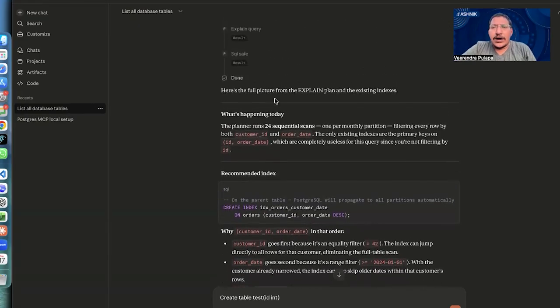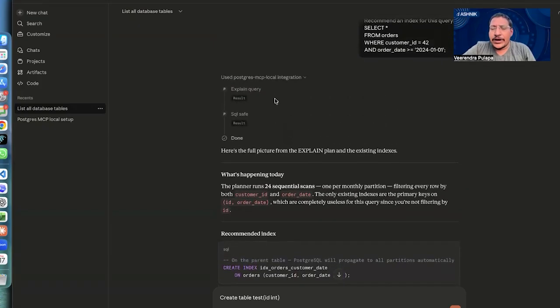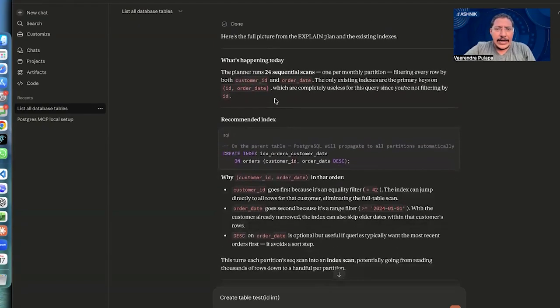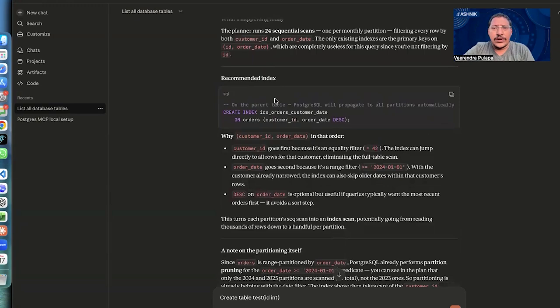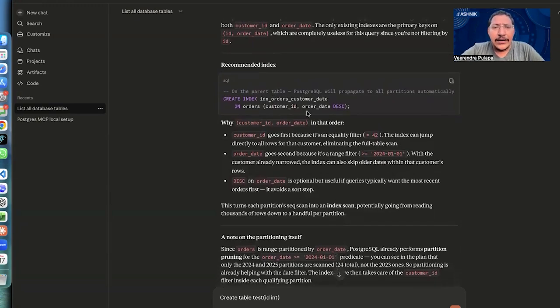The orders table has many partition tables, so it recommends creating an index on customer ID and order date.